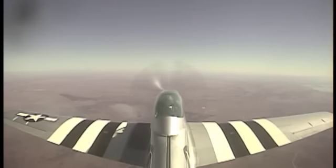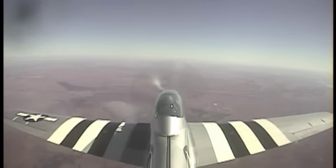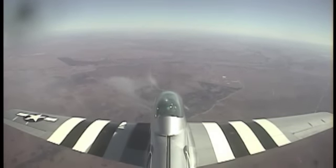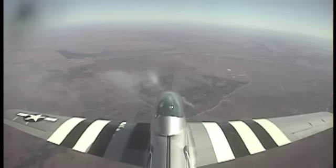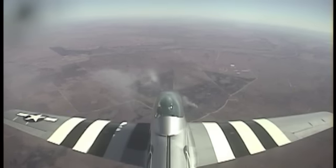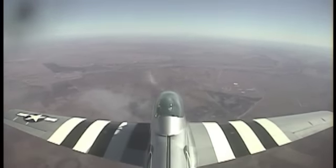And half roll is that level attitude? Yeah, but what you want to do is, as it comes over the top just as you start to lay the nose on the horizon, roll just a heartbeat ahead of when the nose hits the horizon. A little anticipation. All right. Just kind of flop it onto the horizon on its belly. Hey, here we go. Roger. Up we go. Clear above.